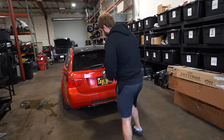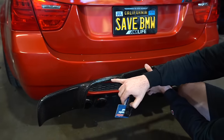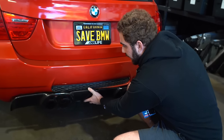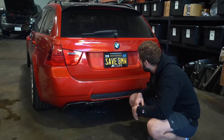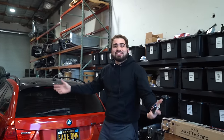Something as well that I'm gonna be adding to this car, I found on Facebook Marketplace, is a carbon fiber diffuser. It has a slight crack right there. We're gonna go ahead and probably get this refinished somewhere, so then we can actually have the full carbon kit on the E91 M3. I think that looks super dope. And now it feels like I need a spoiler or something up here. So it's always something, you know what I mean?